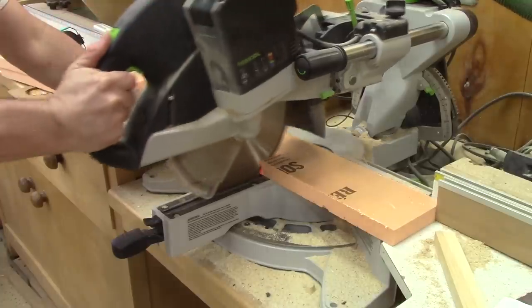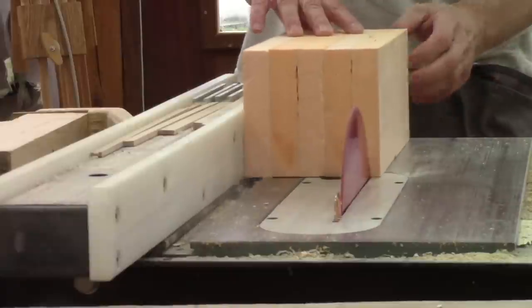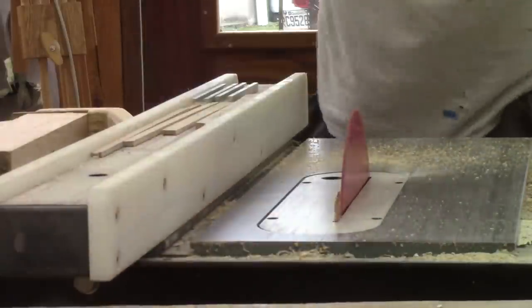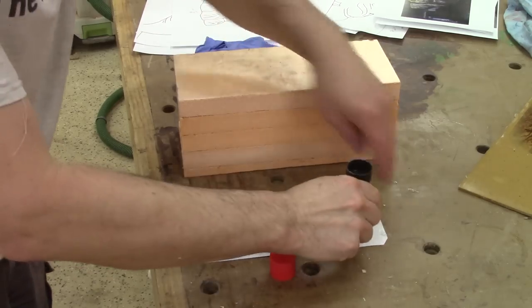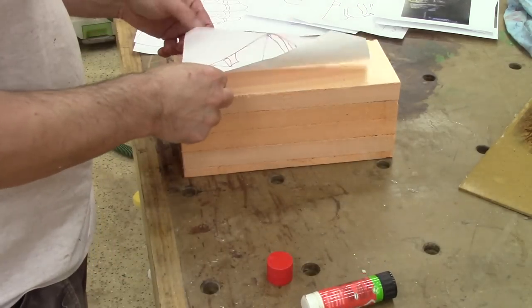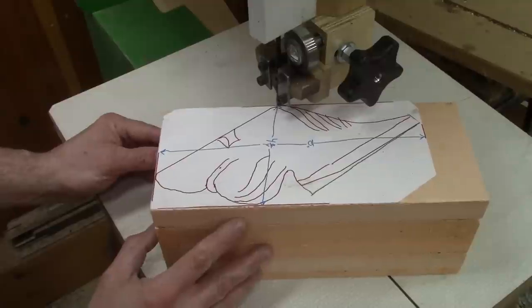The first thing I do is cut some pieces of styrofoam. When I have enough, I glue them together. I cut it to the exact size of my patterns. To make a real test, I stick my patterns on it and cut it on the bandsaw. But my big blade is not really the tool for the job. I switch blade and I'm good to go.